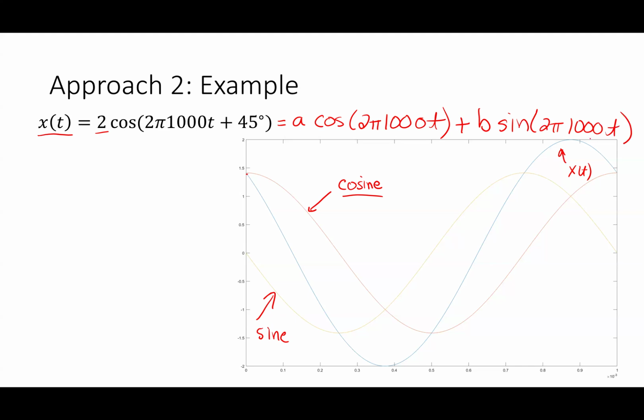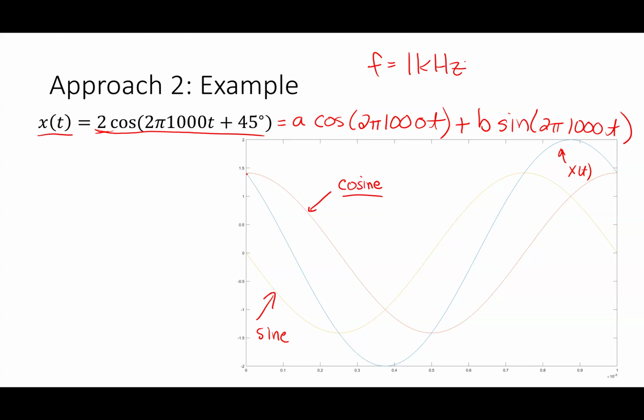All right, what I want to figure out is what's the A and what's the B? What are the amplitudes that I need to get to be able to create this summation? All right, now before I do that, one thing real quick. What is the frequency of this in hertz? Make sure that we're clear on that. 1 kilohertz, right? Just to be clear, 1 kilohertz, right? All right, so 1000 hertz. 1000 is the frequency of this guy.